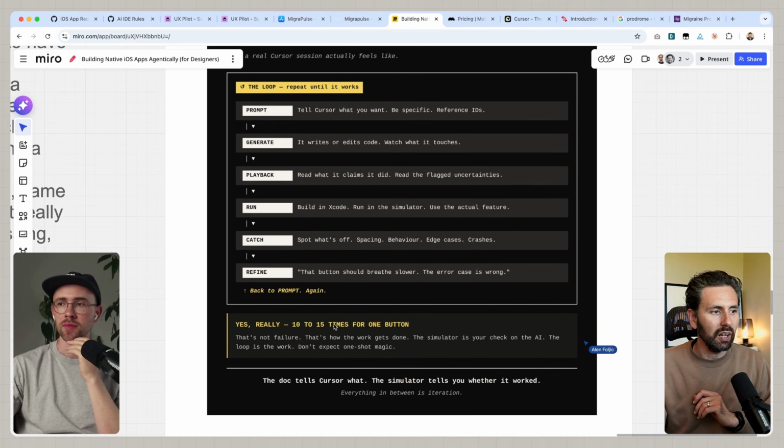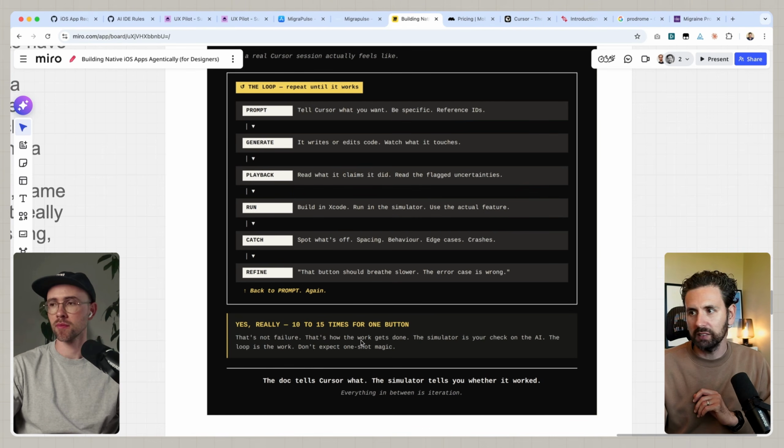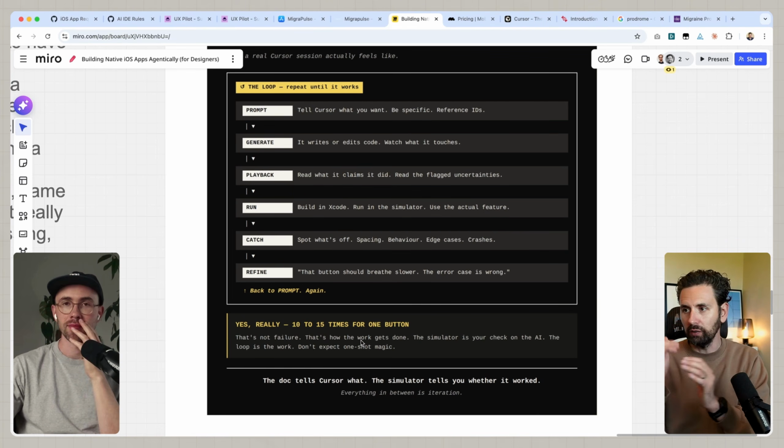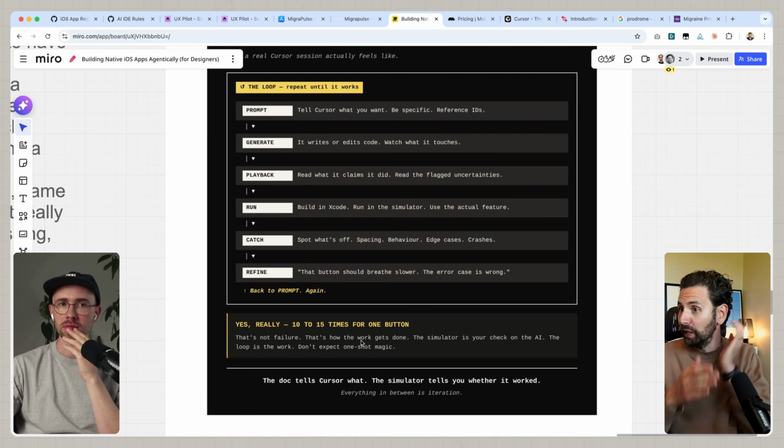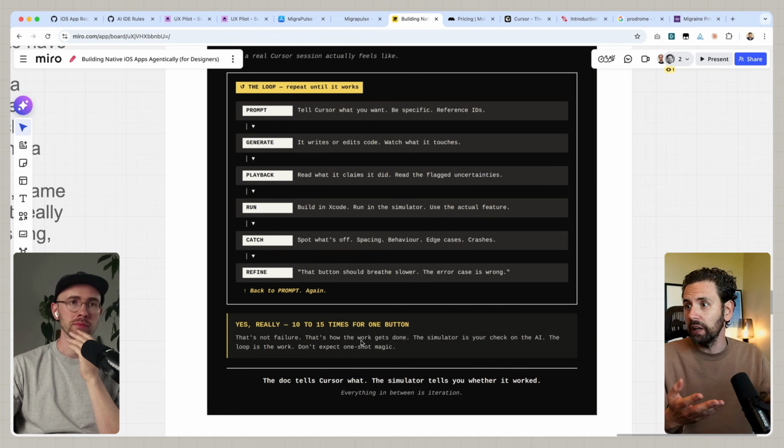So it says here, I might have 10 rounds of back and forth, much, much quicker than the initial build, to get something like that feeling solid. And that's fine. That's just how the work is. But I'm actually really happy with what came out straight out of the gate there. I'd probably be happy to ship what we just saw if I was really desperate to get that feature out.